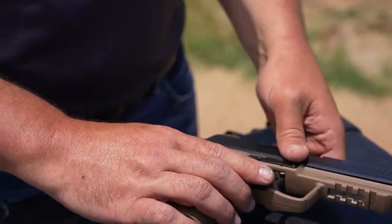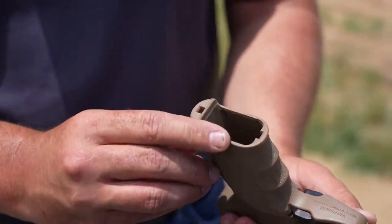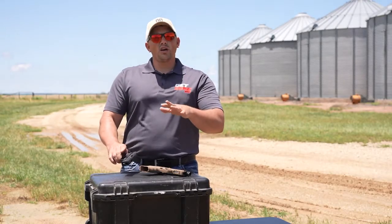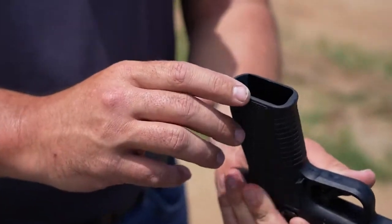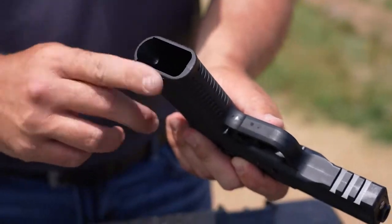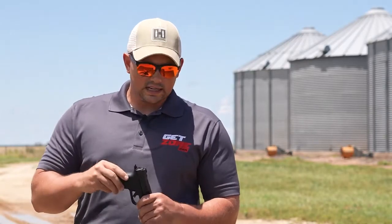Another difference between these two pistols, this is a polymer lower. It's basically plastic. So the frame's a little more, it's still strong, but it's not as durable as a firearm like this. This has an aluminum frame. It's just a little bit meatier. Comes a lot down to personal preference, but if it's going to be used in a rough environment of any kind, you'd be a lot better off going with the metal.